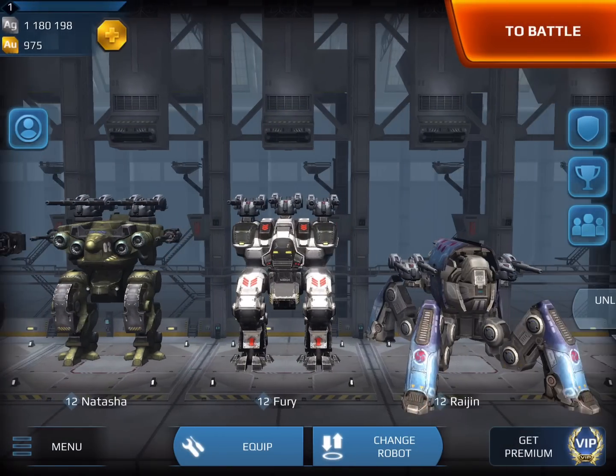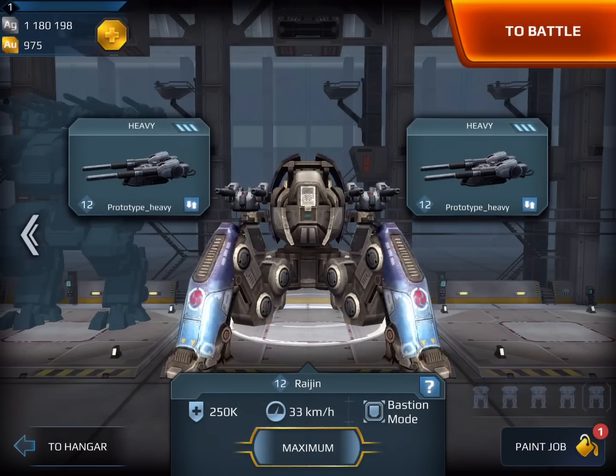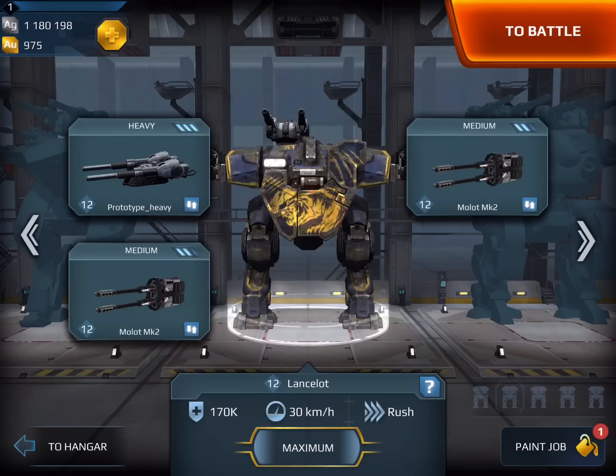We tried out the Raijin. I thought the Raijin is excellent for range because he's got that physical shield. Only drawback is you've got to stay in place once you activate it. So that's one issue. We also tried the Lancelot.